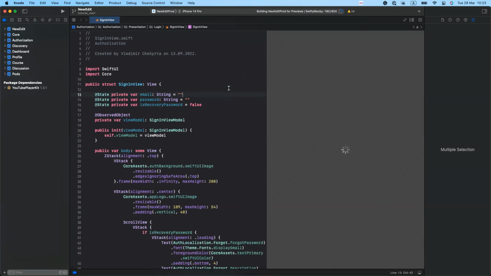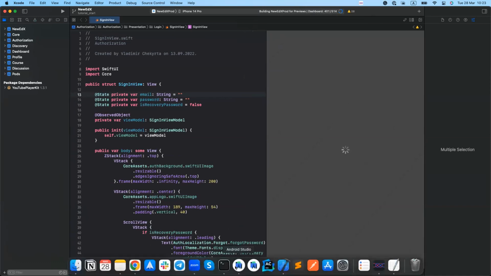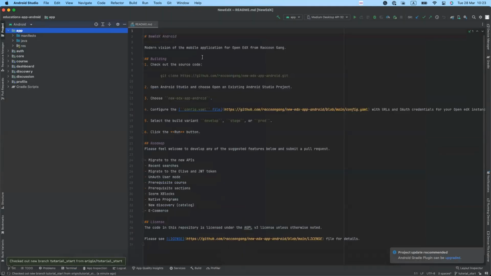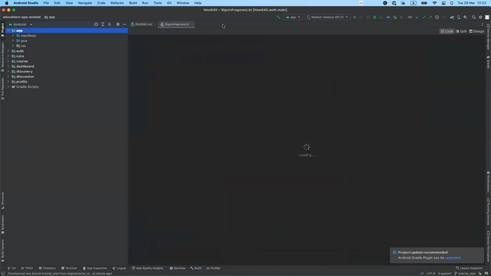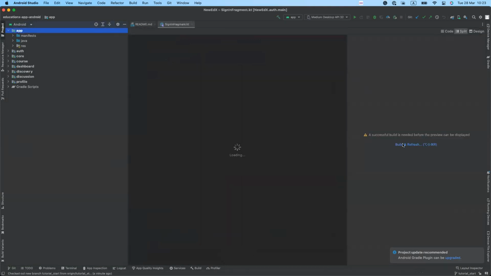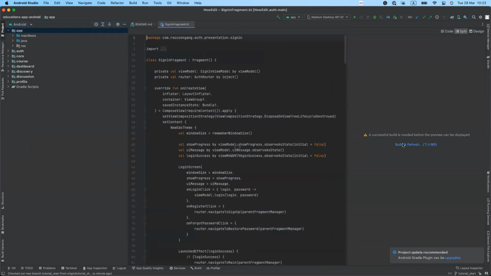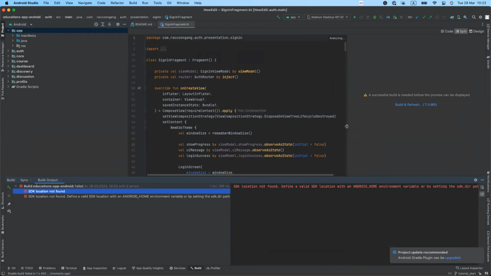Yeah, good. Let's wait a little while it's building. And while it's building, we can do the same for Android. Just the sign in fragment to show the sign in view. Build and refresh the preview.